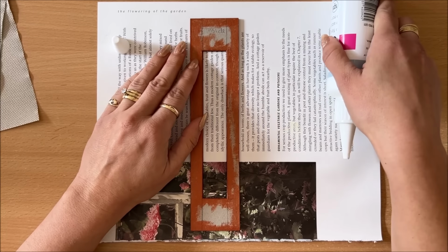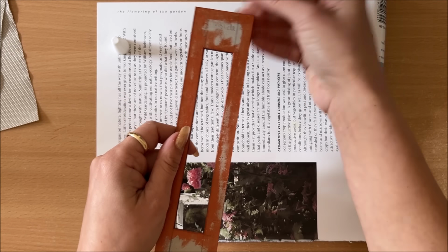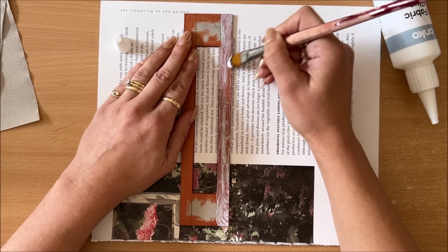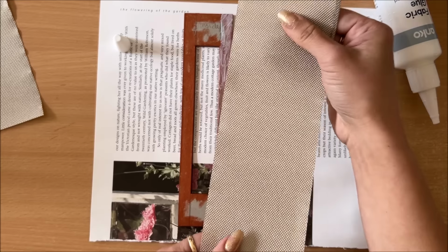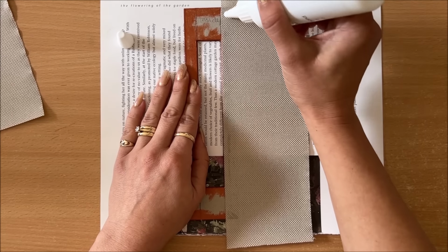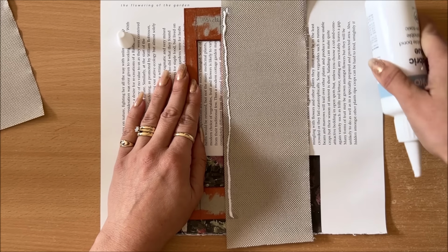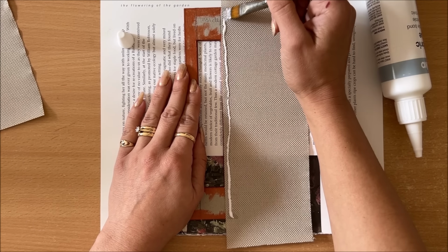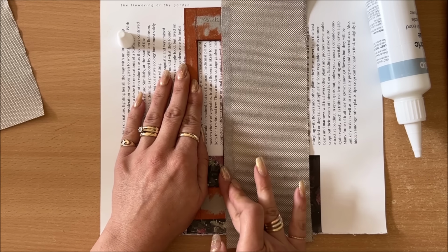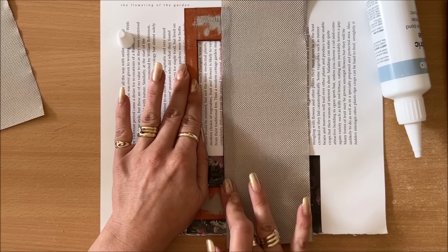And now we need to apply the glue all the way to the edge. Of course, on this whole section here, apply the glue. So here we go. The glue is applied. Going in with my fabric, I'm going to glue it all the way to that edge. And I might even douse it in more glue from the outside, because why not? This is all going to be covered anyway. So here we go. We need this glued down. We don't want to mess around. Press it down. This is important. It needs to be glued.